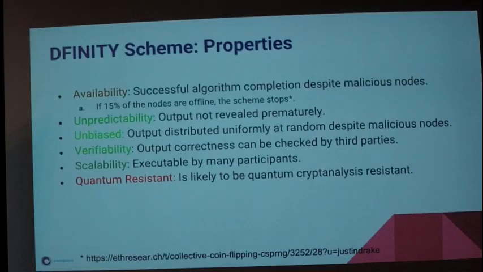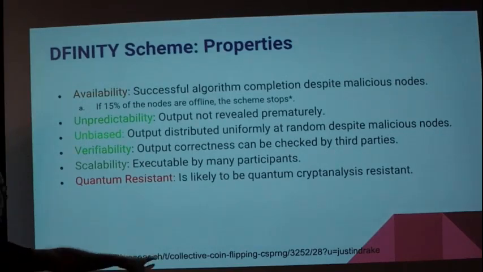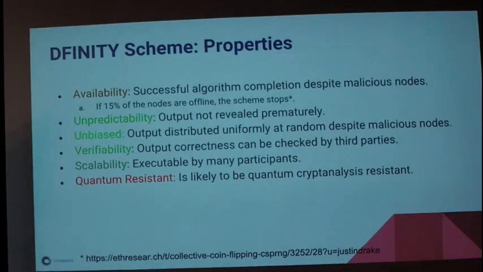So it seems pretty good, but there's an availability problem here. Justin Drake, on Ethereum research, has worked out that if 15% of the nodes are offline, then you can stall the actual algorithm. 15% doesn't sound like a really big number to me. For Ethereum, where we're trying to keep cruising along even if nuclear war happens, it doesn't really cut it. It does have the other properties, like scalability. Well, it's still green, but it's definitely not quantum resistant.